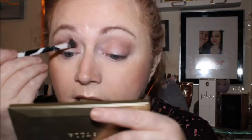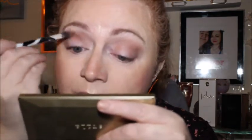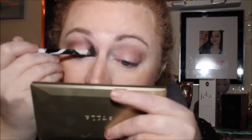This Real Techniques one is part of the Berlin collection that they brought out, and it is the usual base eyeshadow brush, just in different packaging. So I'm just going to focus all the eyeshadow on the tip here, and put it here, to try and deepen it out a little bit, and it does seem to be working. So the Enchant shade then is a fraction darker.